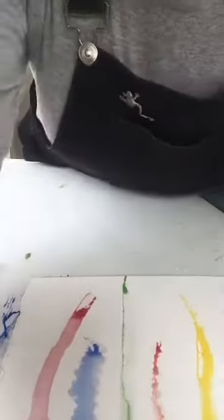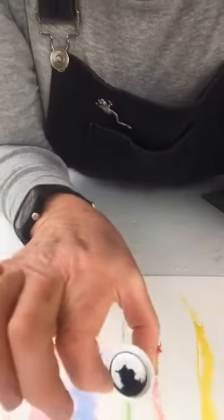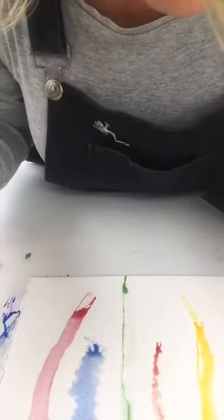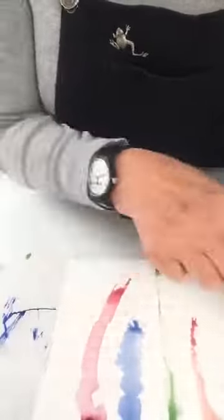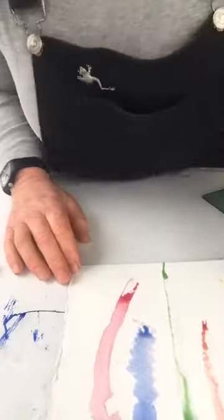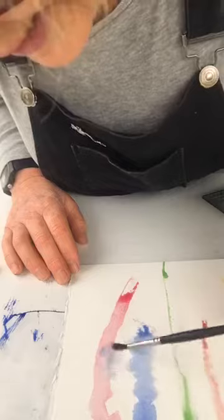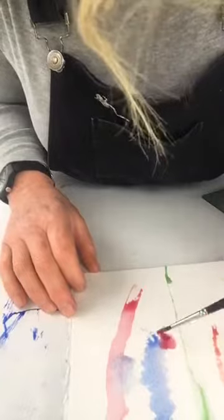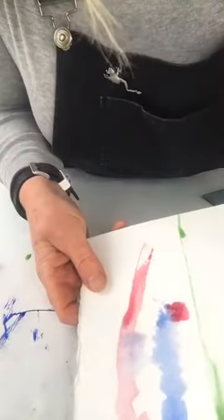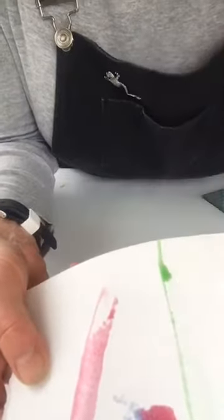And then finally, Payne's Grey, which again, I'll just get a tiny bit. Payne's Grey is not actually a one pigment colour. This is made up from, I think, a couple of things, but because I use it so much. So from these colours, you shouldn't really need much else. And then you can see you get this beautiful little sort of mauve. Then introduce that to that one. And that's the colour of the tulips that we were doing the other day.